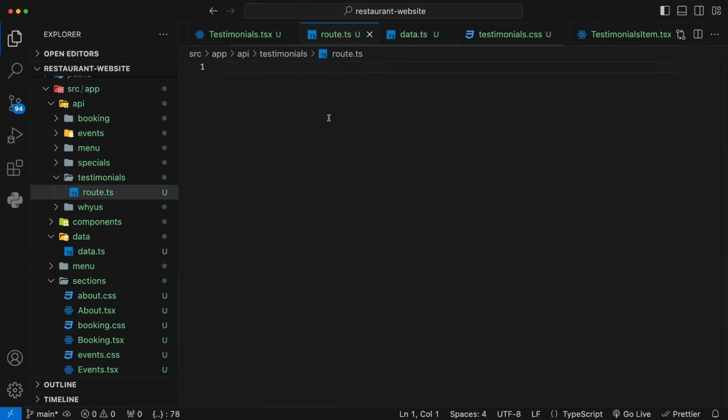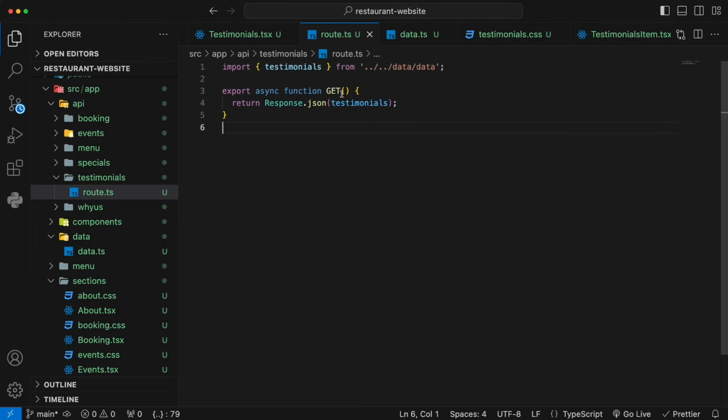And now in our backend routes, what we're gonna do is import our testimonial data first from the data file over here. This is like the connection to the database. And then the next thing is to create a route to handle a GET request. So whenever the user makes a GET request to our backend, we're going to return with the response .json. That means that we're going to convert all of our testimonial data into JSON format and deliver it on the browser. All right, so we've done that.